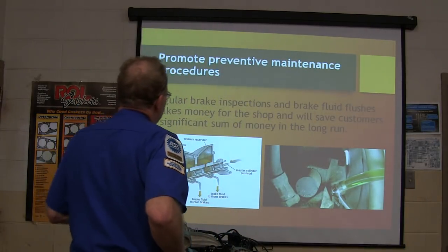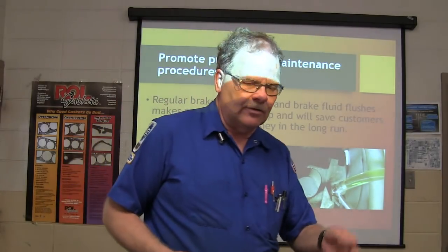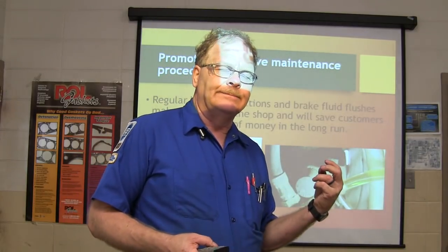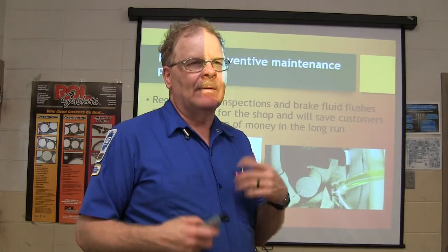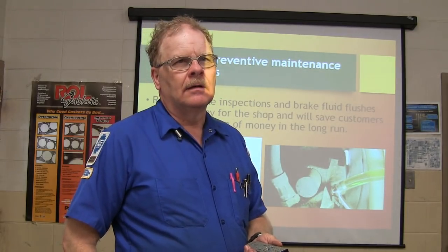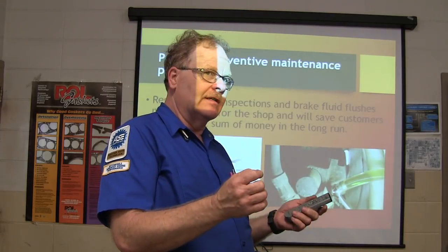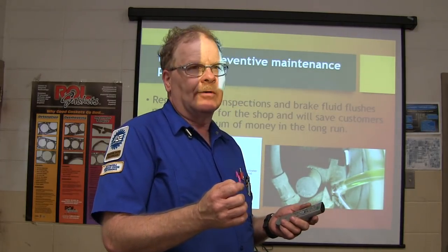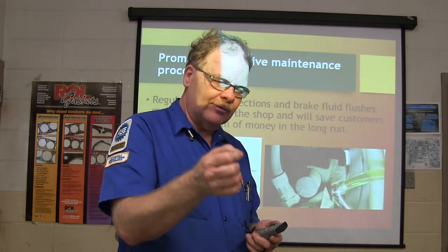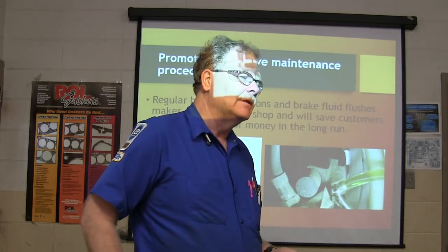Anyway, if you see that you've got really cruddy brake fluid in there, and you use your dip strip and you see that it's really purple, what does it mean when it's heavily purple? What's making it purple? You know, you can actually measure the voltage of the brake fluid. It's not supposed to be more than 3/10 of a volt. That means you got water in it. But if it's a really dark color and your fast car dip strip comes out purple, that means it's contaminated with copper.